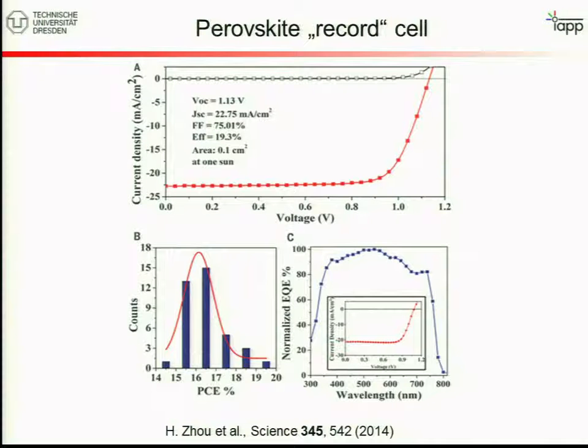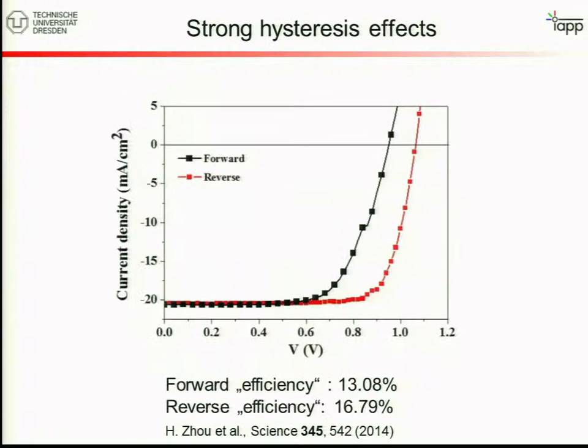It's the best out of many cells. But if you look more carefully at the paper, you find out that it depends on whether you measure it in forward and reverse, and obviously they take the forward part. I mean, this is, in my opinion, borderline. Are we now having forward modules and reverse modules? And so I think this community has to improve.